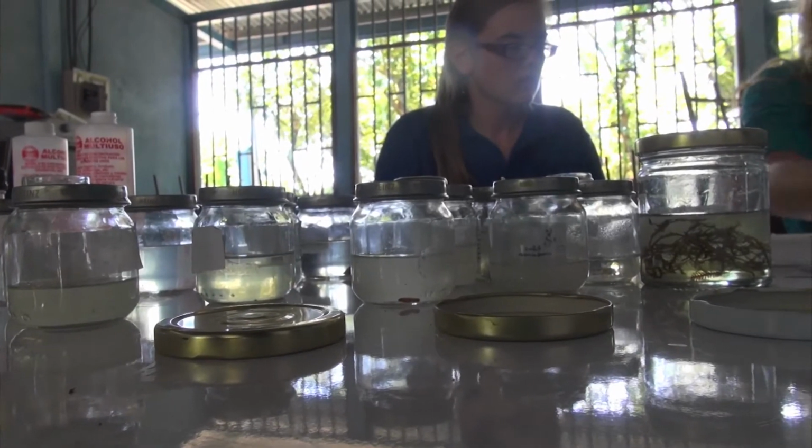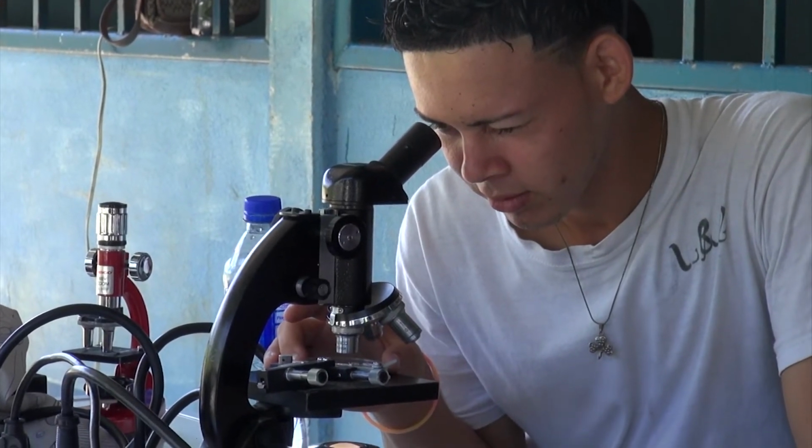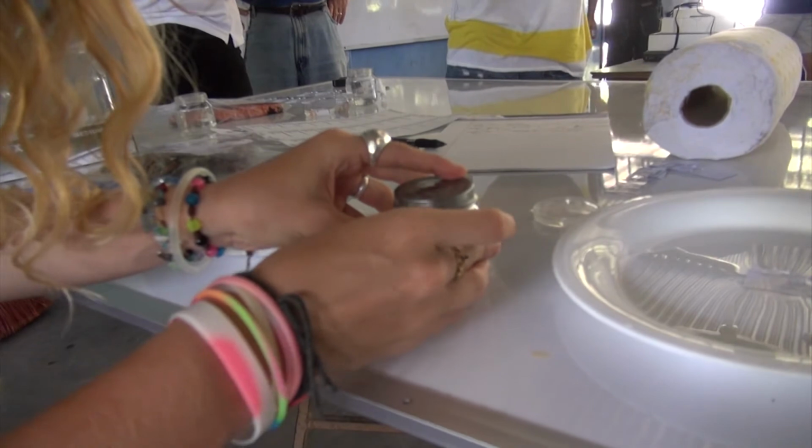I would say right now it's going really well in terms of us processing the samples, looking for macrofauna and meiofauna. Here, there's a microscope. A lot of things are new. I really didn't know how to do a whole bunch of stuff, but it was really nice. Especially like what we just did, showing how to put them in jars and the names and stuff like that. I really got the hang of it. All of it was really new for everybody.